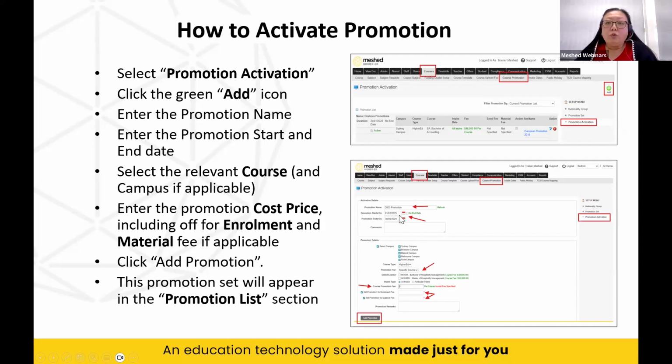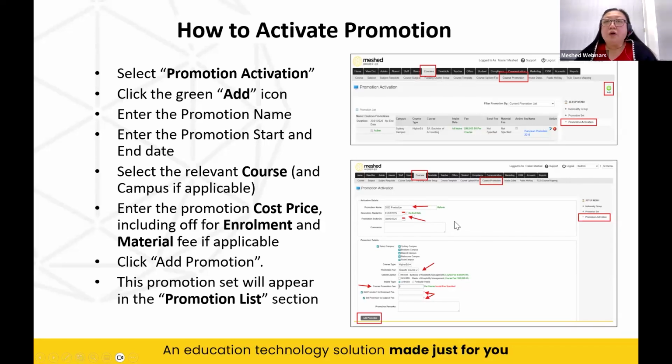If this is an ongoing promotion, for example, your college has a promotion where any student that applies for a course in year 2025 gets $2,000 knocked off all their course fees, then there is no ending. Or if you say that not only 2025, this promotion is going to go on and on until whenever you decide to stop, there is also an option for no end date. So you have a choice between setting it for a short period, or you can say this is an ongoing promotion and just use the no ending.